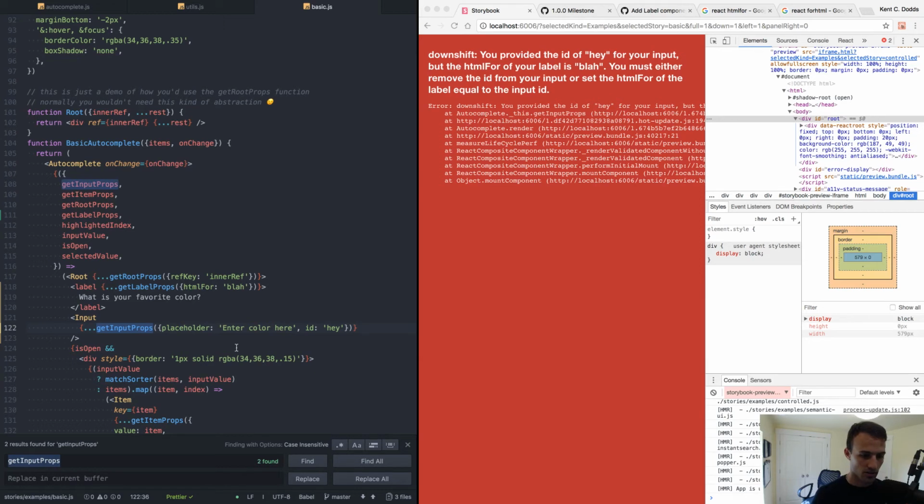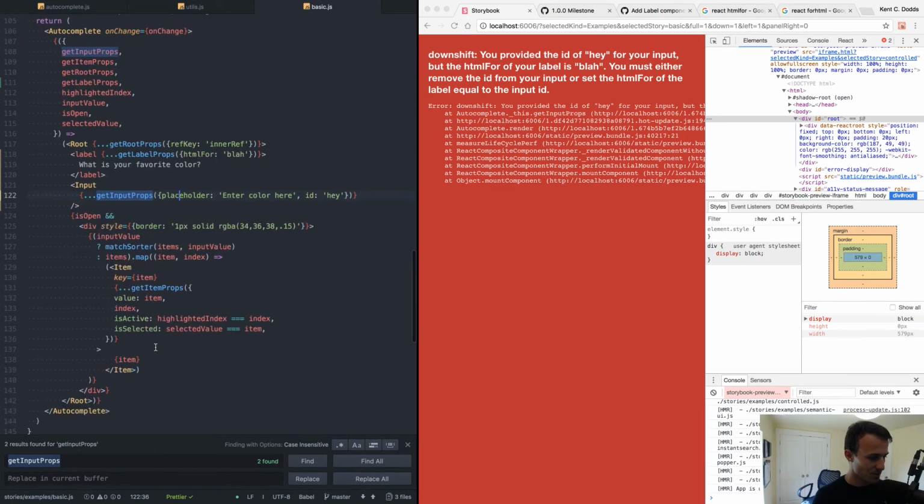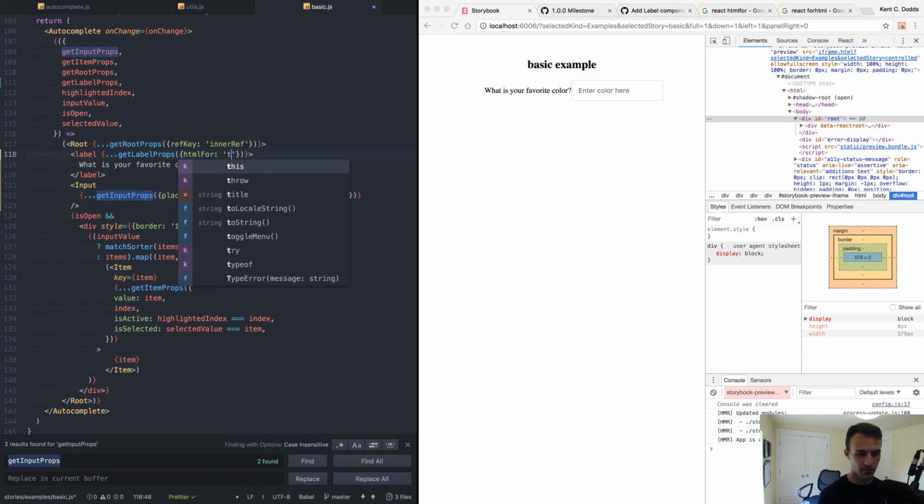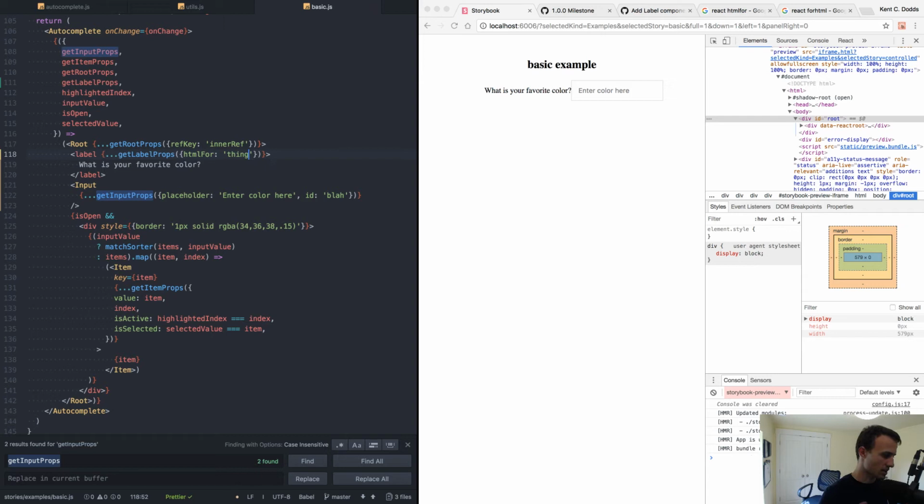Yeah, so let's see. Okay, so if I change this to be the same, blah. See, I think at this point I probably should start writing some tests, because these manual tests that I'm doing right now would be great as actual tests. Yeah, I don't use TweetDeck a lot.